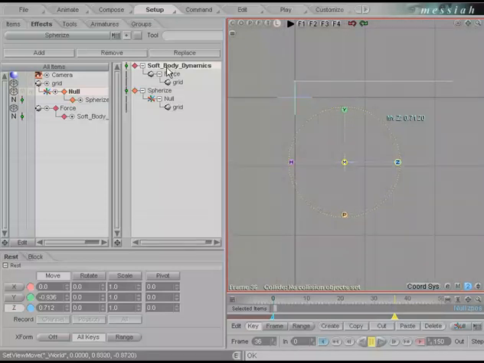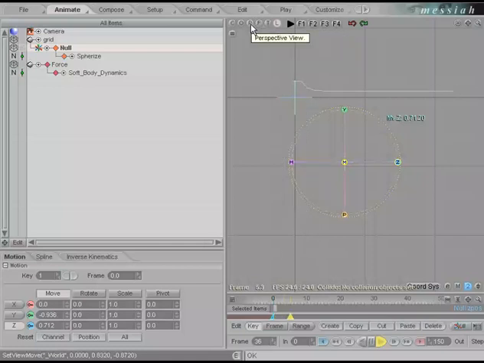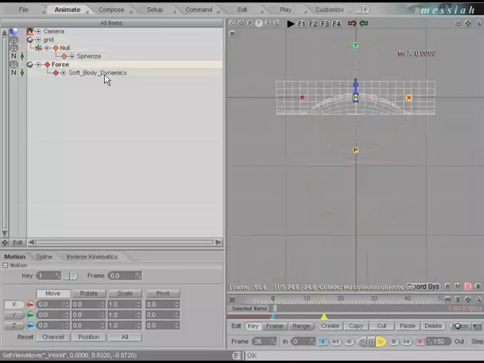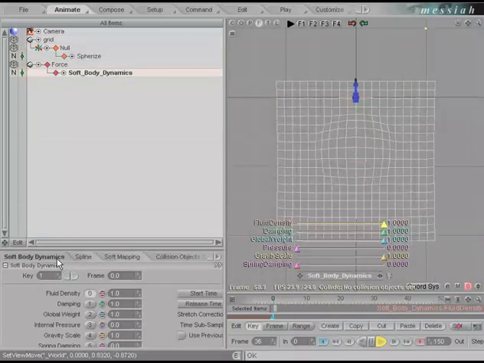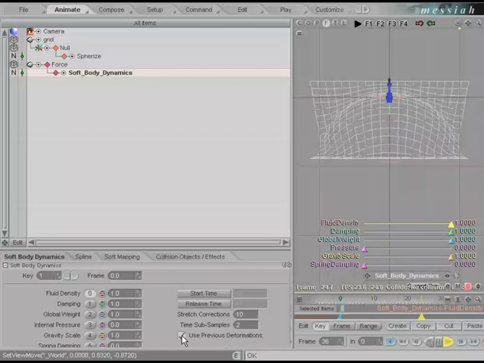Now right now we have soft-body dynamics and Spherize being applied, and it'll apply from the top down. That means it'll calculate all of the dynamics, and anything that bumps into the Spherize effect will get pushed out from the center of the null. If we go back into Animate and take a look at this, you can see that it shows up kind of not how we wanted it to, but it's exactly how the effect plays through. See that it stretches through. It's being applied afterwards. So go back into soft-body dynamics, and under here, let's expand the window again. Check Use Previous Deformations.